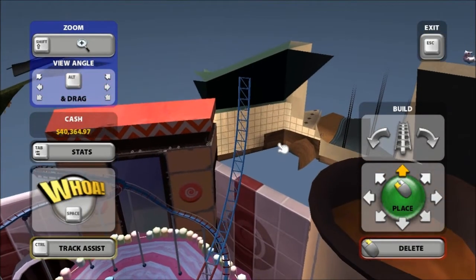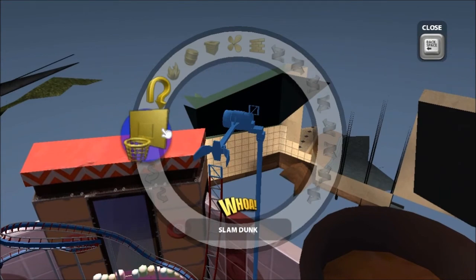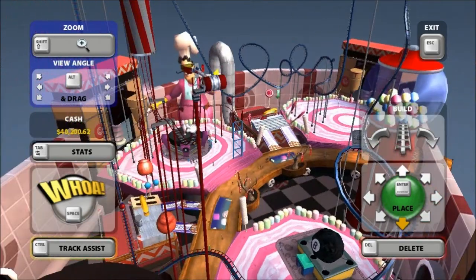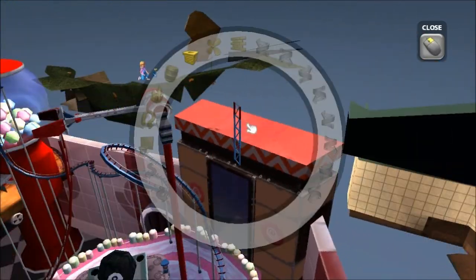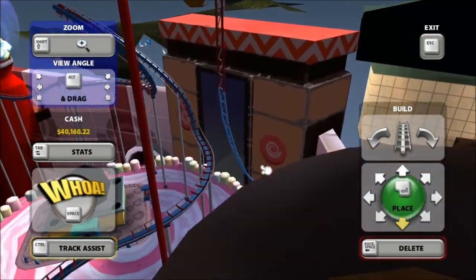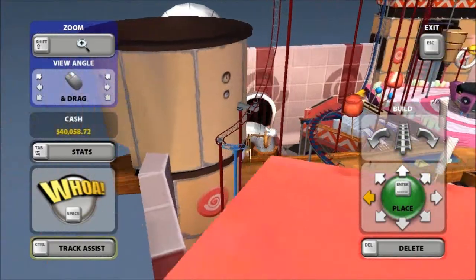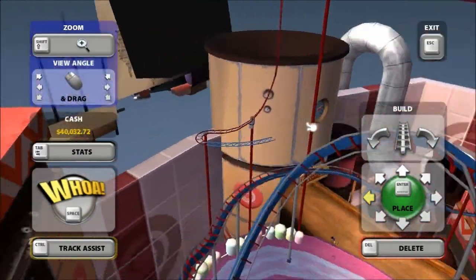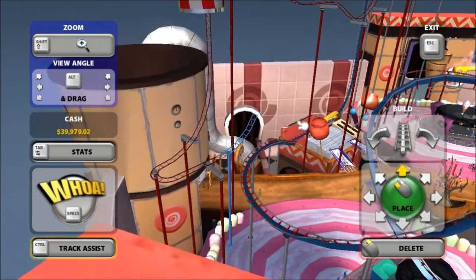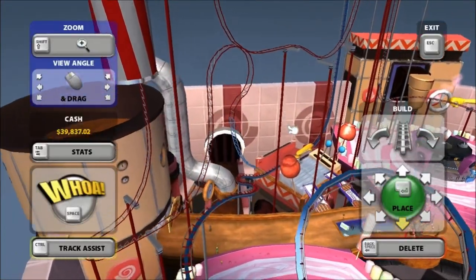Maybe it needs something like this. What? Slam dunk. Okay. This one is new. It's really going to be very new. A little tip for these wall pieces. The end. Yes.